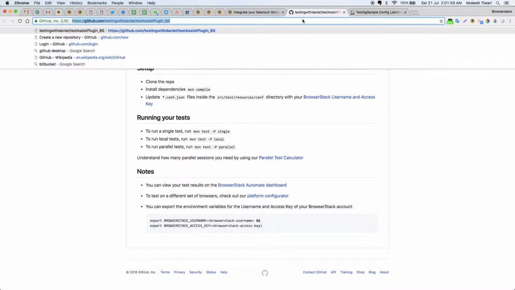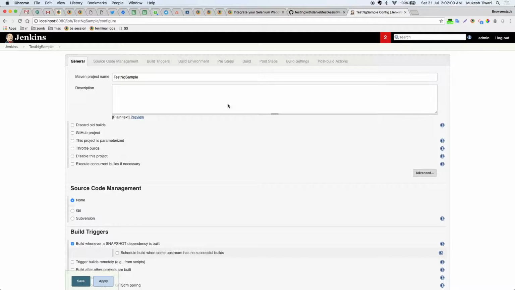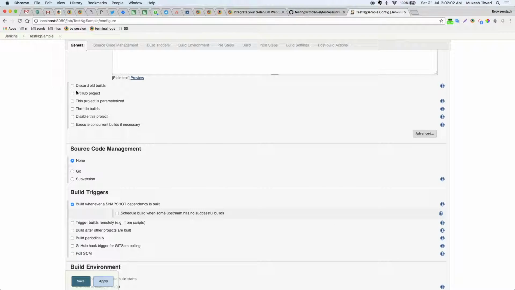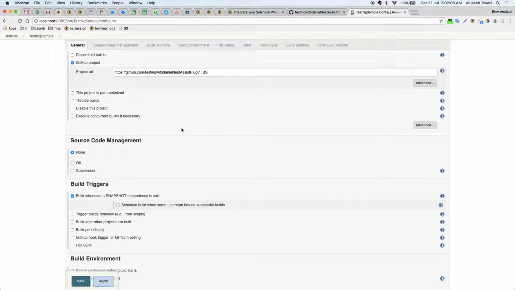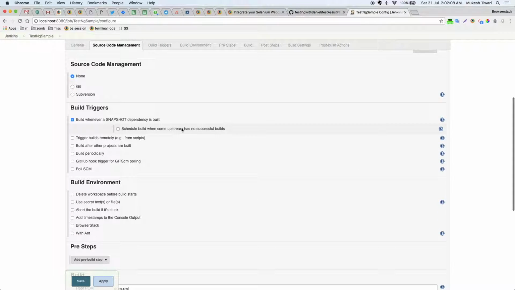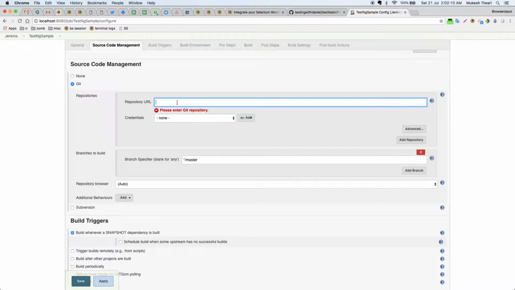I'll copy the URL to my GitHub repository where I have saved the test script, which I'll paste over here, and also over here.